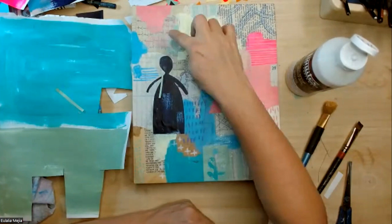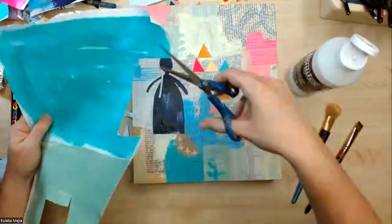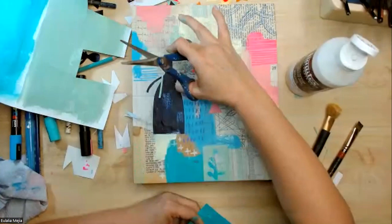There's not a lot of contrast here, but that's okay. I don't mind it. Now I want to use this. This is the aqua green, and I want to cut out another botanical element.